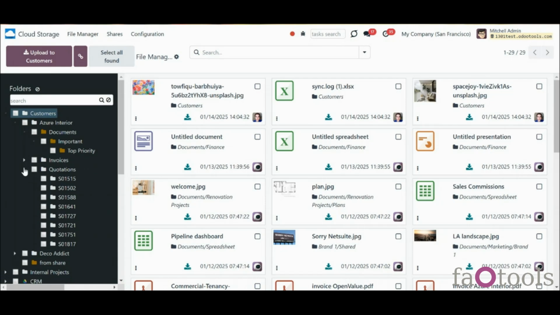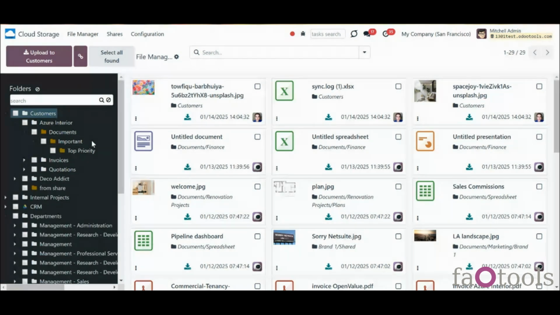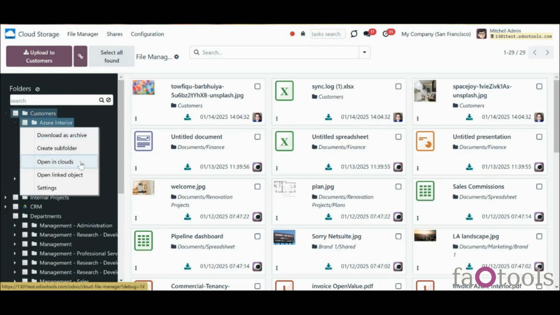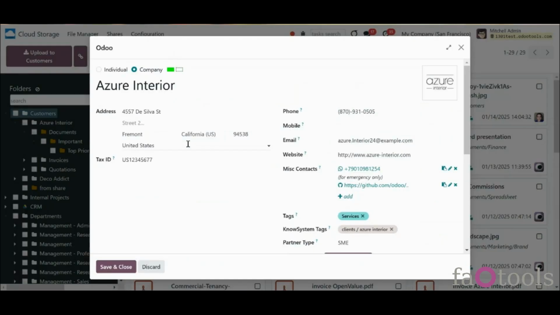In this structure, the folder Azure Interior is an automatic folder, and the folders Documents, Important, and Top Priority are manual folders. The access to the folder Top Priority will be based on access to the folder Important. The access to the folder Important will be based on the access to the folder Documents, and the access to the folder Documents will be based on the access to the folder Azure Interior, which is available to the users with the access to the related object, Contact Azure Interior.